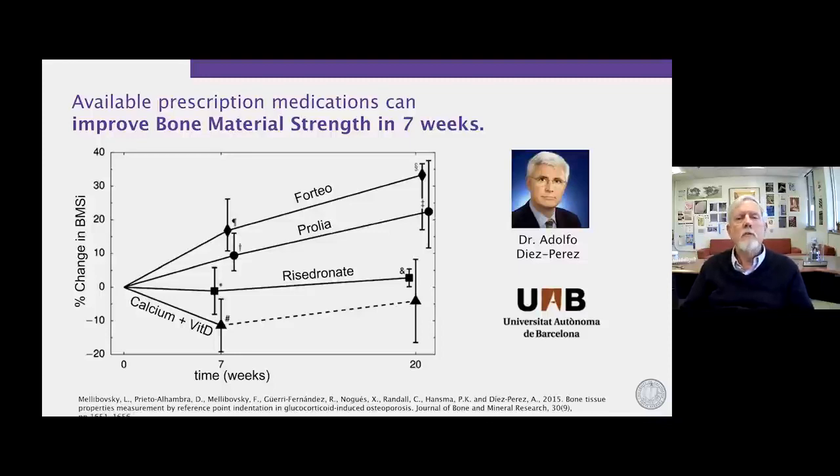And I spent the next few years first just thinking about how you could possibly do that. How could you measure bone strength in a patient? And finally, I had some ideas, and I built a lot of prototypes in my garage, and then my students and I built prototypes here. And finally, we had one that we thought would work. And I contacted him again, and I told him about it. He was very excited. He wrote a grant, and he did the first clinical study there at the Hospital del Mar in Barcelona. And sure enough, it turned out that patients who had had a hip fracture had lower bone strength than patients who had not had a hip fracture.